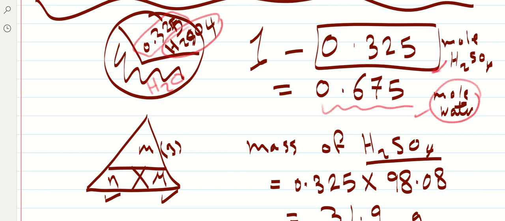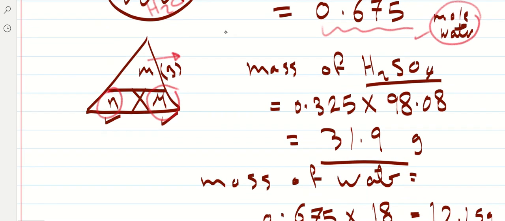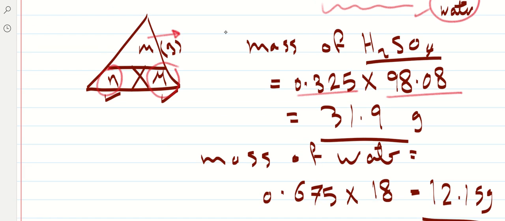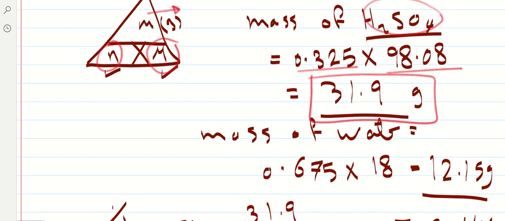Done. What done? You know the mole? Yes. From molar mass, you can get it from the periodic table? Yes. So easily you can calculate the mass in gram. Mass in gram equals the number of mole multiplied by the molar mass from the periodic table, and then this is the mass in gram of sulfuric acid. Do the same for the water. That is the number of mole, that is the molar mass. This is the mass of water. Now you have mass in gram of water and mass in gram of sulfuric acid.